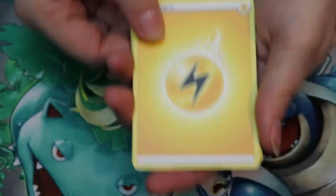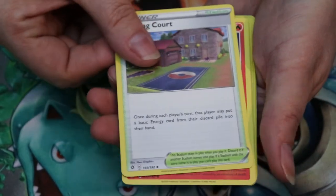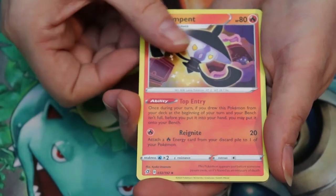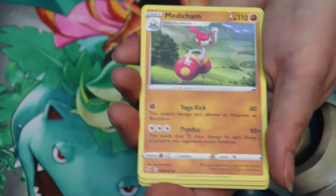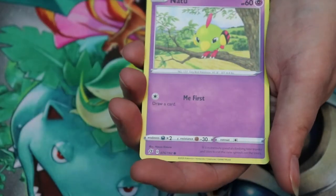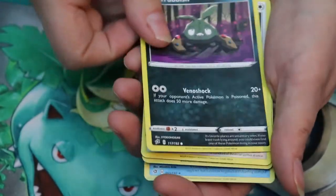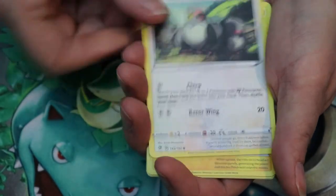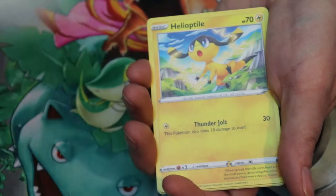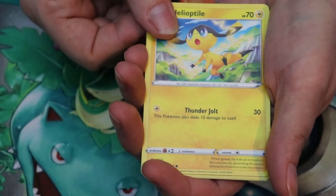Flip it. Energy. An energy. Training Court. Never seen that one. Ooh. I thought that was a skunk at first. Zalampin. Yeah, I've got a bunch of those. Very nice. Snover. Natu. You want me to try to pronounce it? Trivish. A Pidgey Dove? Stop it. Yeah, you pronounce that one. Is it Helio Tile?